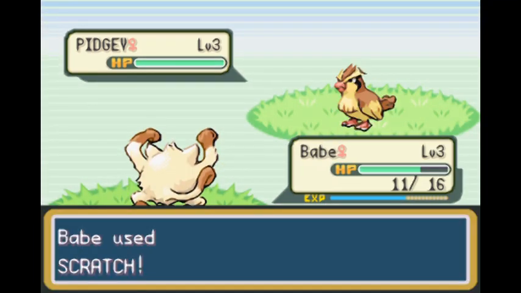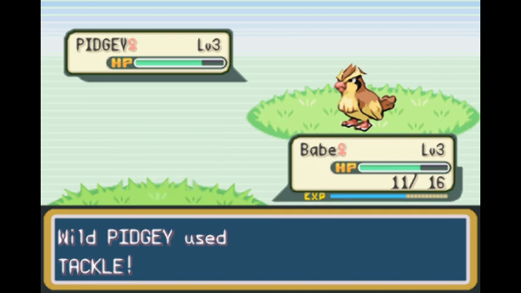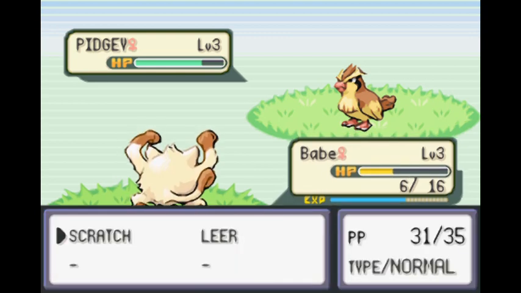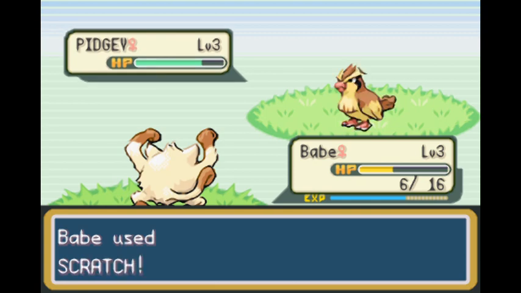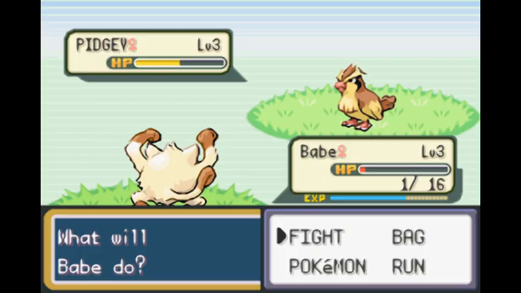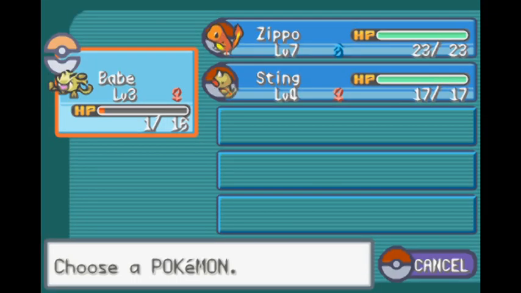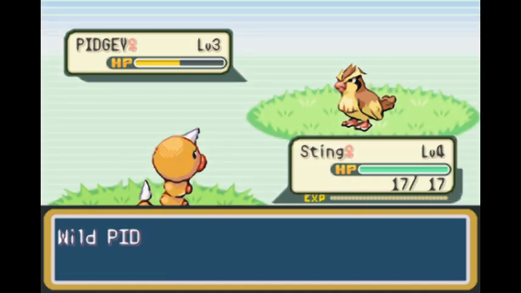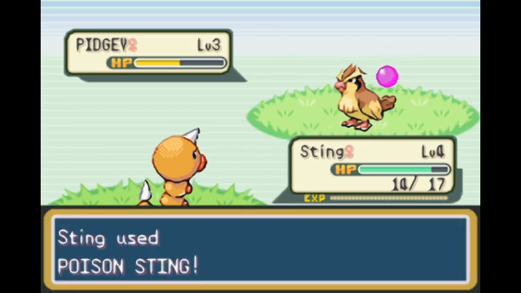I was playing by that rule on a Platinum Nuzlocke that I was going to turn into a story run, but then I wiped on Giratina. I was trying to catch it, and for some reason I was using Pokeballs. Oh shit! Sting can do it. Wow, babe, that was fast. It's only level 3. How come it was doing so much damage? Oh well.